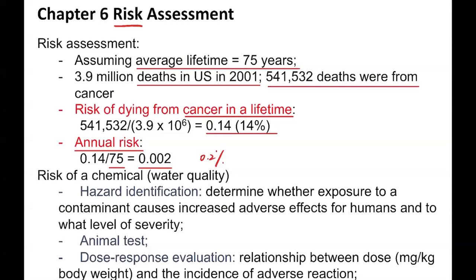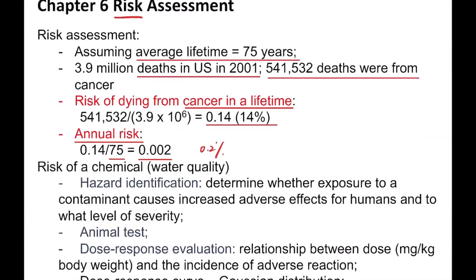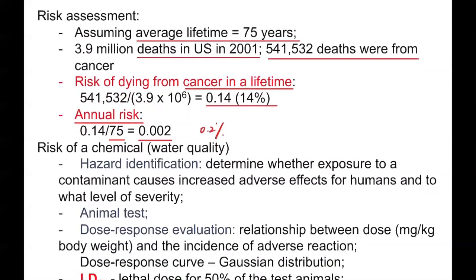It may be a lifetime accumulation, or what we call a chronic effect. It's not an acute effect, right? A chronic effect. So how do we evaluate that? This is regarding the risk of a chemical. For example, water quality treatment discusses a lot about different chemicals or organics, and how they're being risky to human lives.